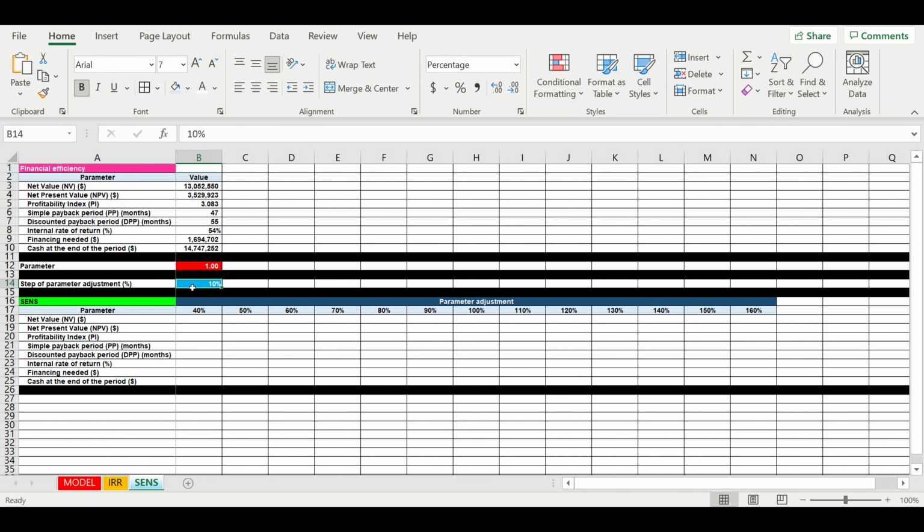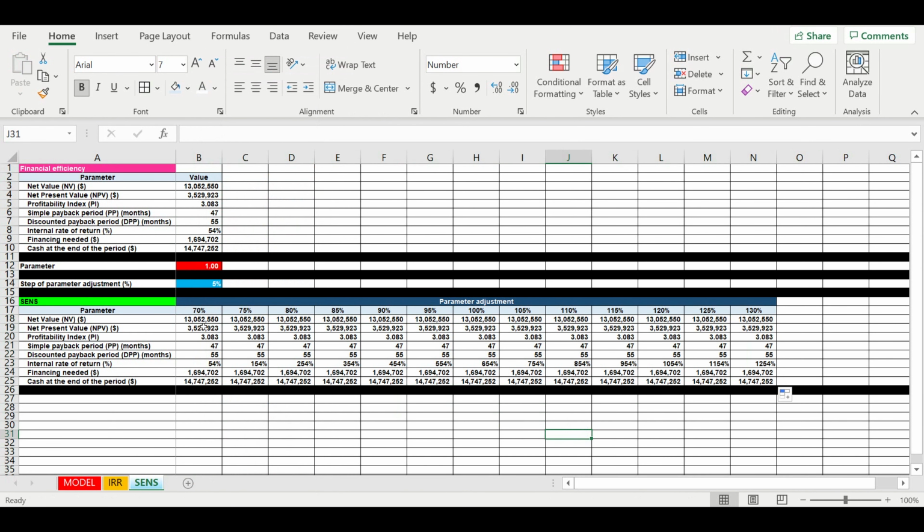For example, we can change the step. And what we will do now, we will just copy this here, so the formatting will be pasted.